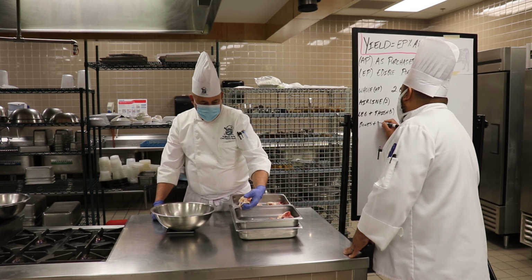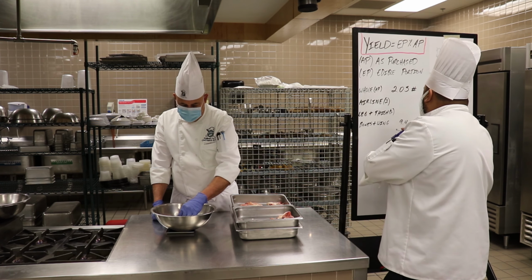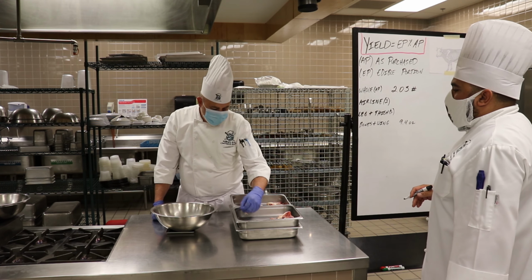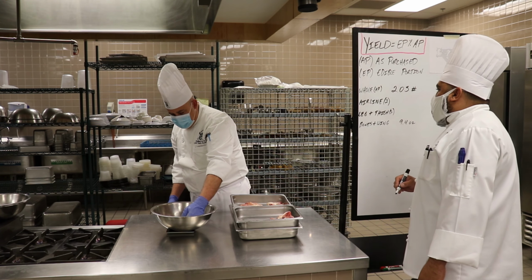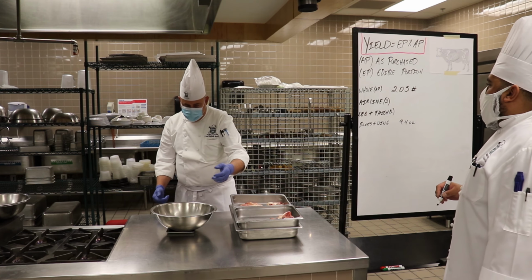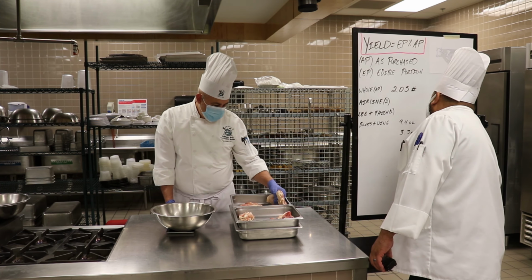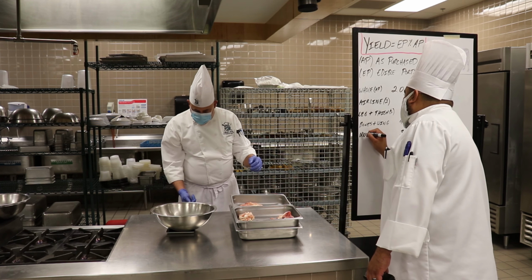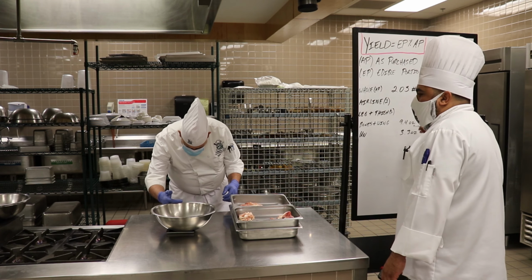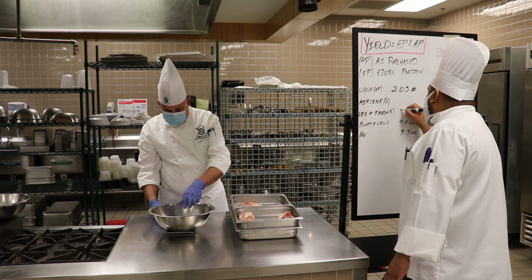On the unusable scrap. Now we could render this down for chicken fat, but we really don't need to for the purposes of this video. So the unusable scrap is 3.3 ounces. The leg and thigh quarters together weigh 11.7.